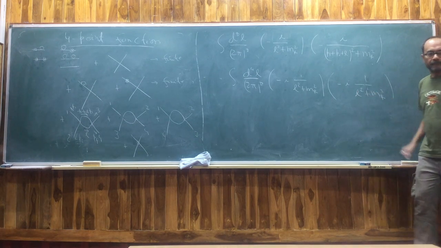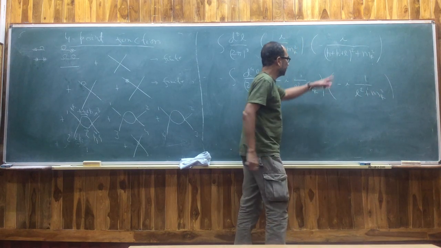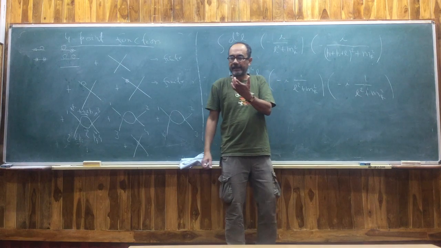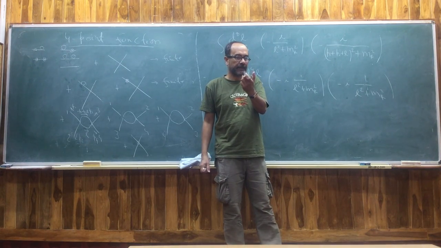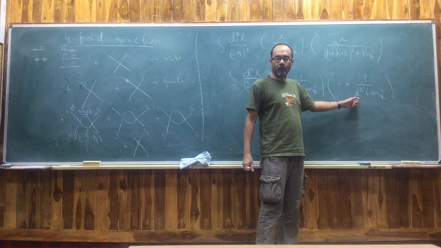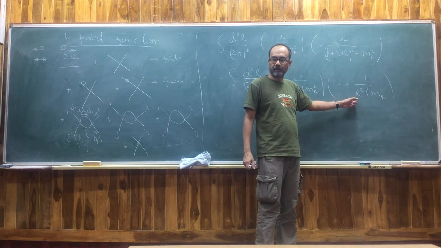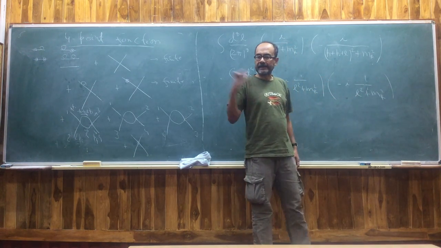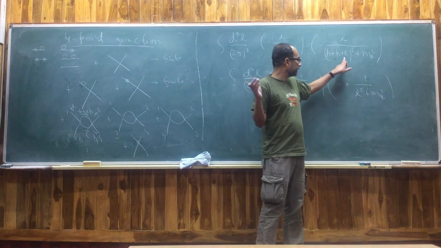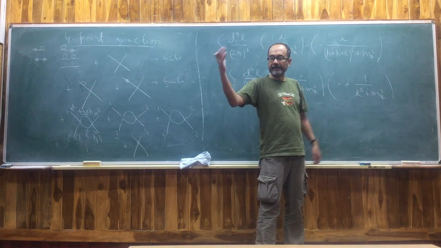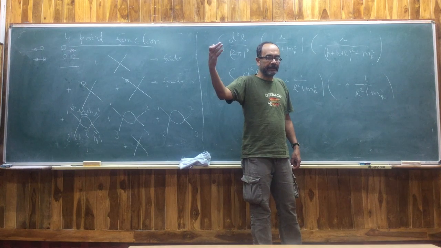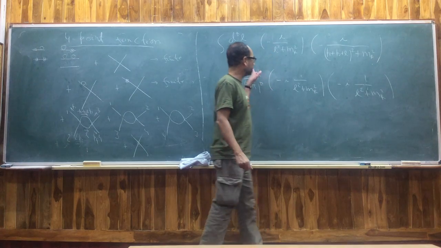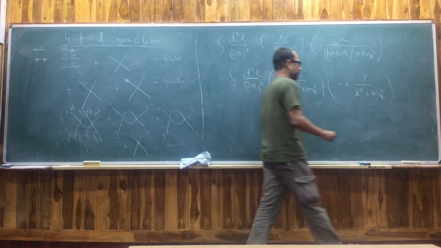Is that point clear? See, it's like 1 over A minus 1 over B. So in the denominator, you get A times B, in the numerator, A minus B. A times B gives you 2 plus 2, 4 powers: 2 powers of L from here, 2 powers of L from there. In A minus B, if you take the difference, the quadratic piece, the L square piece, just cancels. So it's linear in L. One power of L in the numerator, four powers in the denominator, so that's like 1 over L cube. That's why the difference is finite. So this is equal to this plus finite.